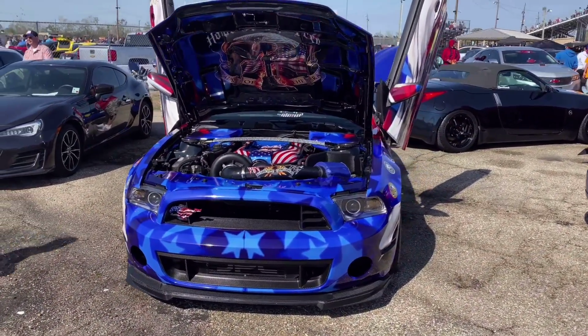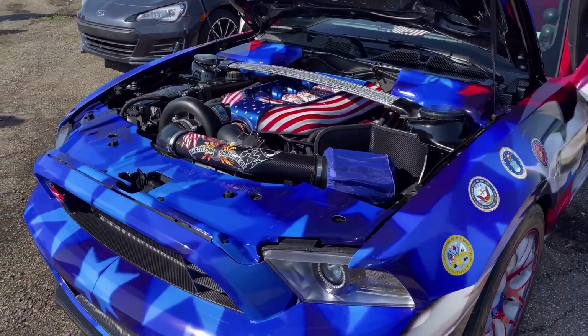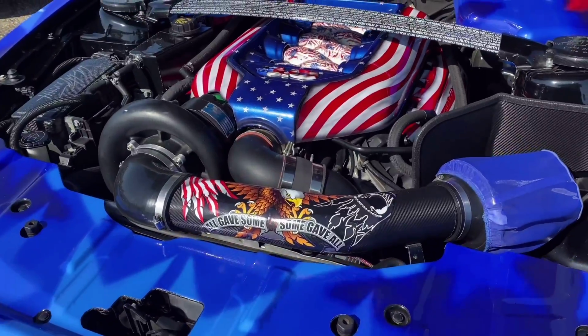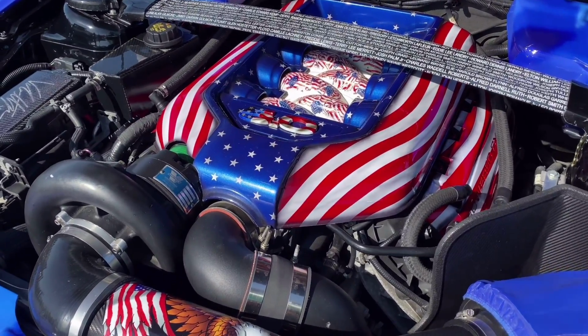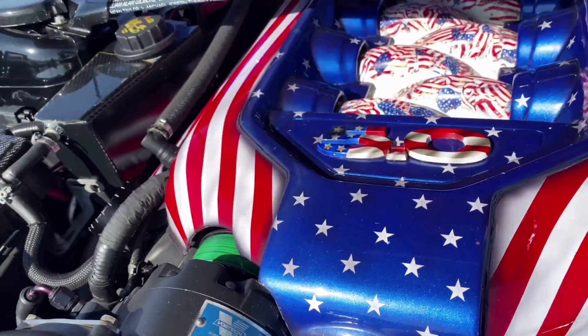This is a 4.5-liter V8, but it is not a factory engine. It's a Ford Racing 5-liter, all forged internals. It's got a very large Vortech supercharger on it. It makes 1,021 horsepower at the rear wheels. And I just want to say that's wild for a show car. For our race car guys, 1,000 horsepower is kind of run of the mill nowadays. We have cars that are in the 7 seconds all day long. But for a show car that looks like this to still be over 1,000 horsepower, I mean, that's freedom.